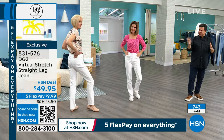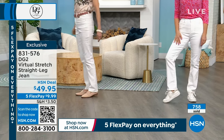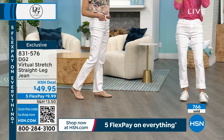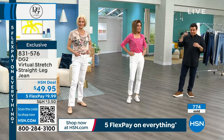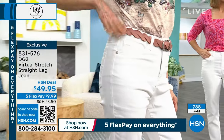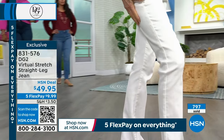The white is in the lead — everyone's buying the white. Memorial Day, you want your red, white, and blue — your beach and boat look. Carol's in the four tall, and she could go down a size if she wanted. Millions of customers size down in virtual stretch because it's so adaptable to your body. If you size down you get a more fitted silhouette; if you stay in your true size you get a semi-fit with a little movement. With a straight leg, you can cuff it — it cuffs better than any other silhouette. Capris are coming back hot and heavy this year, so we'll be bringing you more virtual stretch straight leg throughout the year.